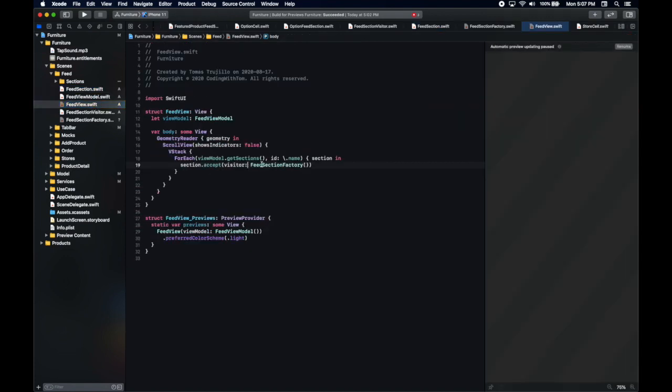Now here in our view, we'll be needing to pass in the data, which will be our geometry proxy.